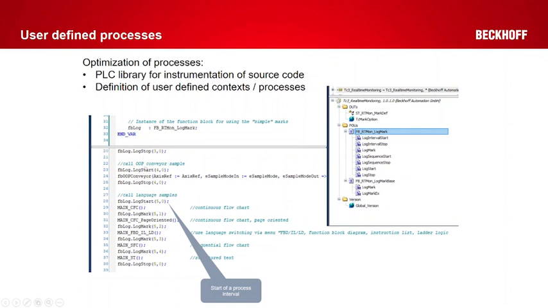So again, here we have a log start, a log stop, and the same, for example, for my language sample here, log start and log stop. And in between, I have different log marks because, of course, this is the same process. This is my process language sample. But in between, I would like to have the information when I have a state change. In my case, this was the change of the language which was used here. So I have here a CFC sample and then page-oriented CFC sample and function block sample and so on. And that's when I provide these marks.